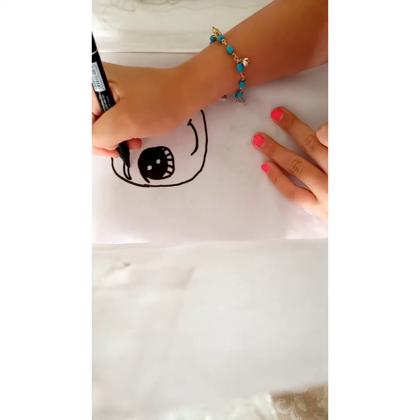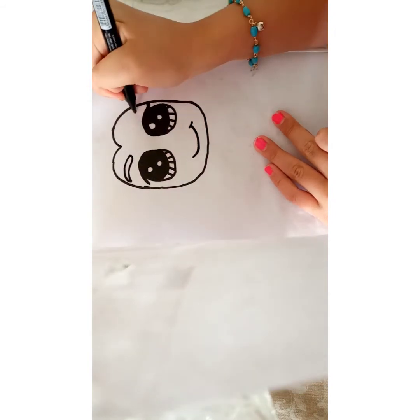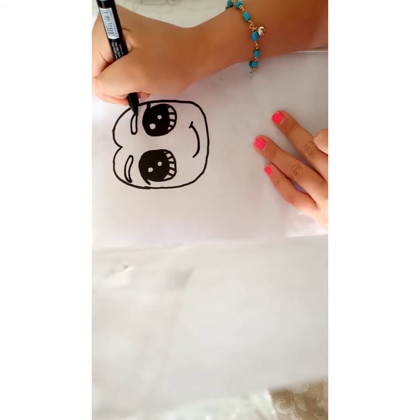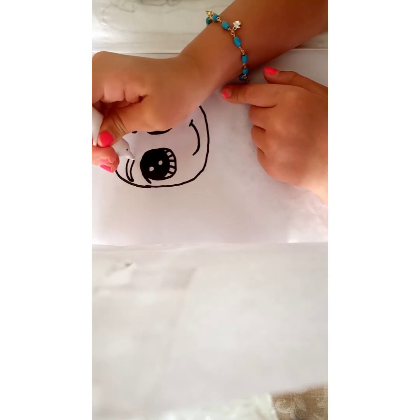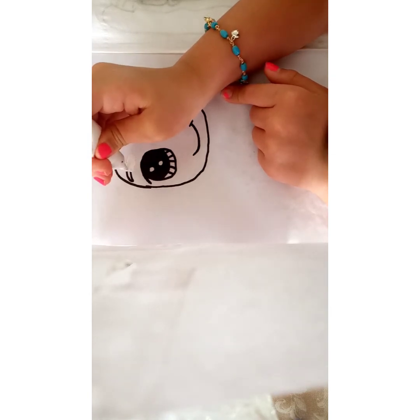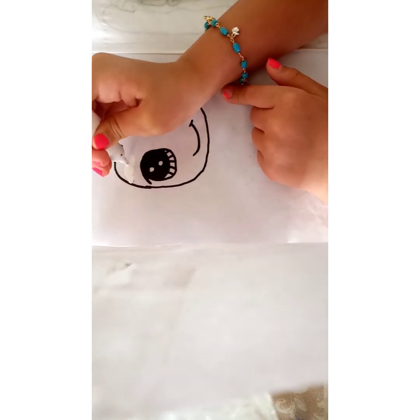So the eyebrows are like this. Oh my god, it looks so angry right now. Okay, I'm gonna take my correction pen and erase this because it looks so angry. I draw so angry, I don't know why. So, yeah. I'm just going to erase it and let it dry for a few minutes. So now, yeah. Now I'm going to draw the hair.